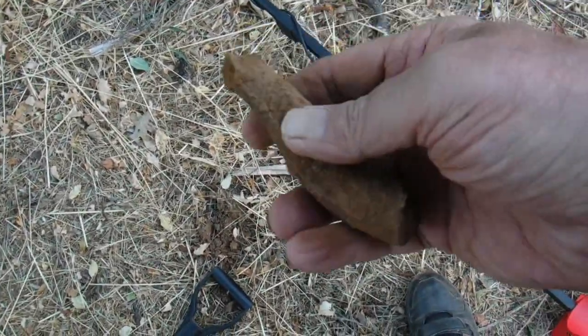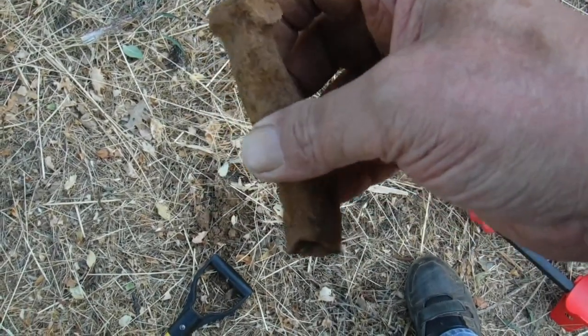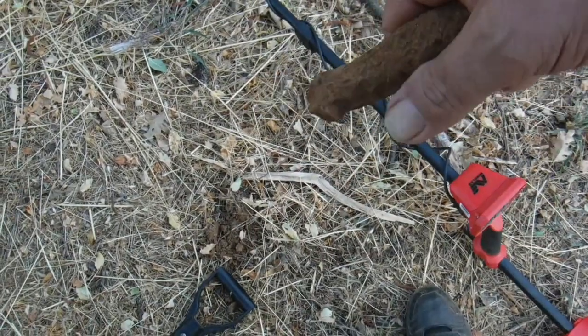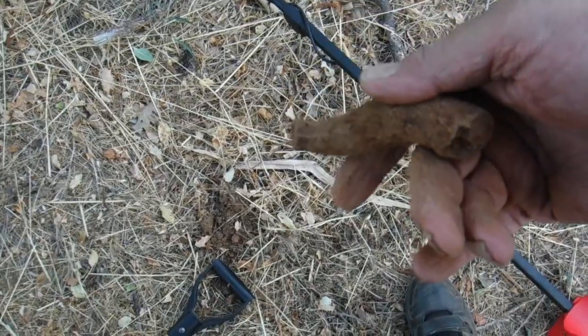Back to the car. I got a solid 18 busted piece of iron for something. Went to something. Maybe a handle off of a lifter for a stove or something at one time. Don't know. On to the next one.